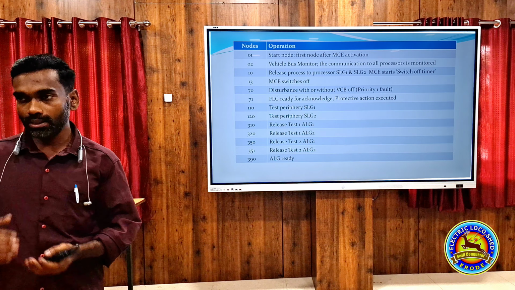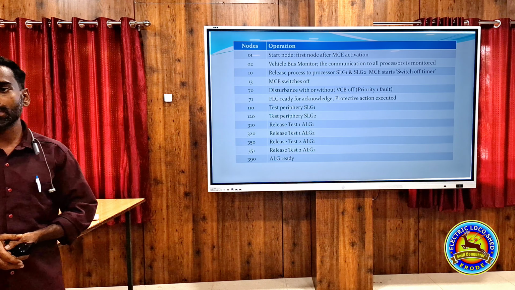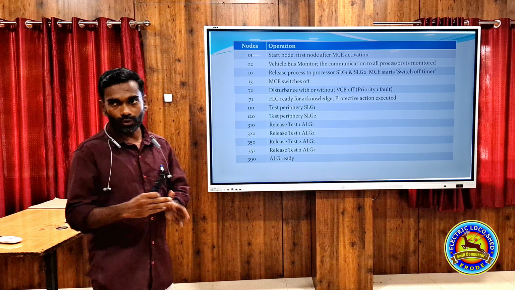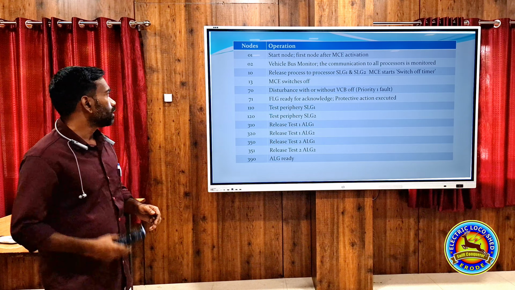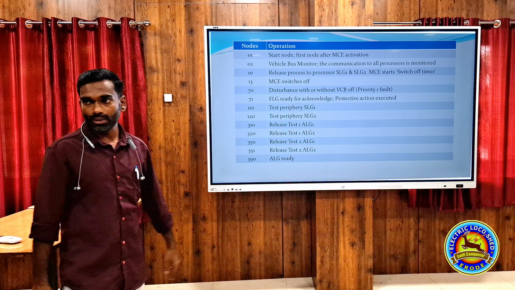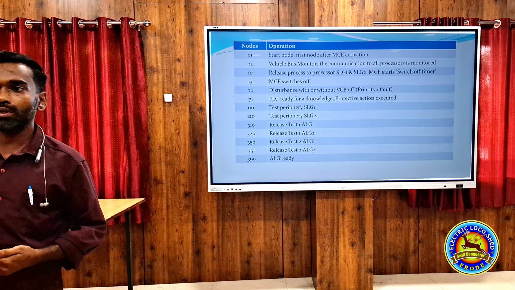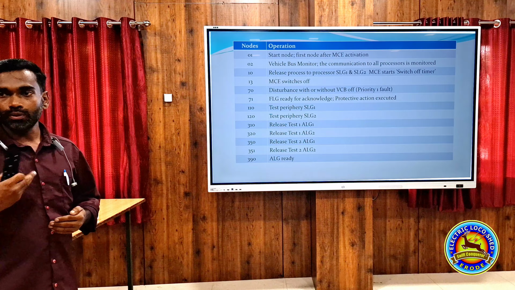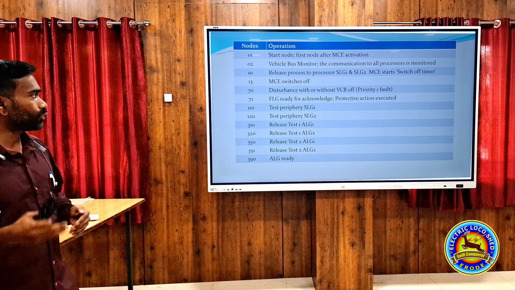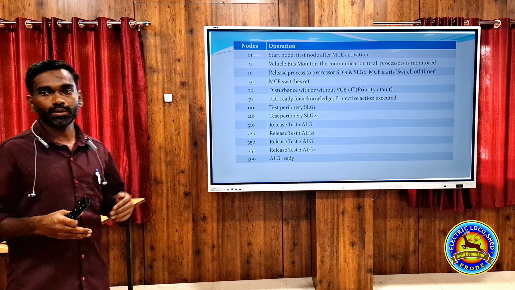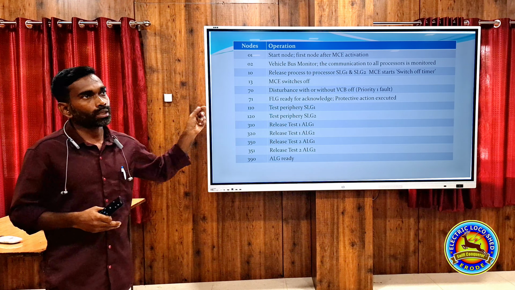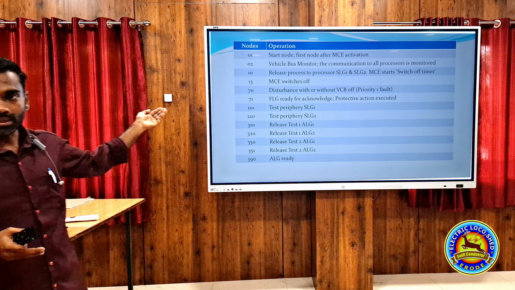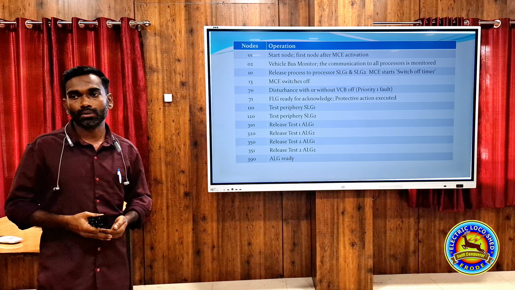Vehicle bus means the subsystems are communicating through the MVB bus. The working of that MVB bus communication is monitored, and that is done through this node only. The second node will check the condition of the MVB buses. If it is okay, it will go to the next node. Otherwise, it will give the fault. Suppose the communication with SR1 has some issue, then it will give the message, lifetime missing from SR1, like that.